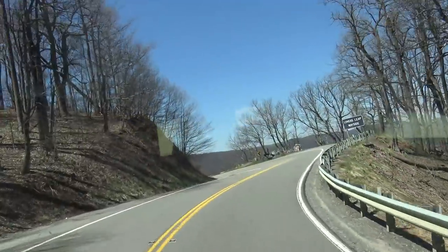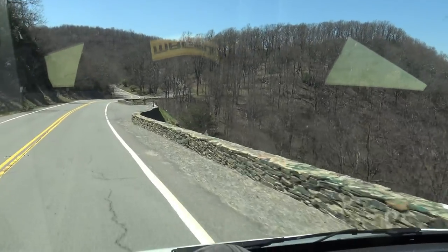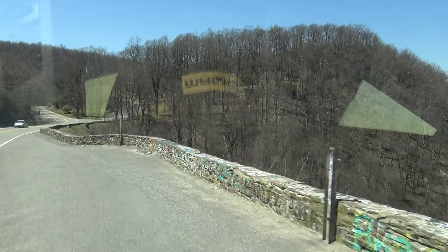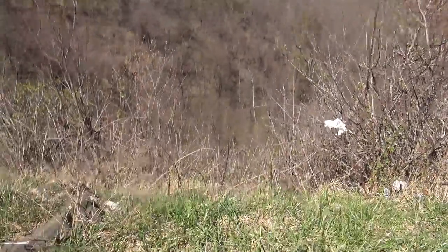Just so you know how steep it is — you can see right there, it's fairly steep. This is the Lover's Leap overlook. My uncle rode his Harley Davidson all the way down this wall when he was probably 30 years old. So the legend is that on top of this mountain — it's almost like a cliff — an Indian maid and a settler fell in love and jumped off the mountain right there. This place is named for it: Lover's Leap. It's hard to show the steepness on camera — we'll go from the wall and it's pretty much straight down. There's a logging operation going on down here.